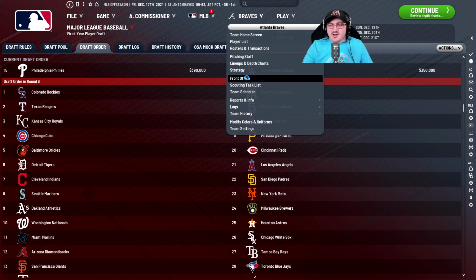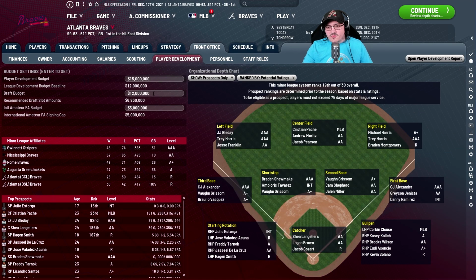So maybe looking at those numbers, maybe you plot for more like, in fact, it just changed. Weird. Anyway, $6 to $7 million is about right for your draft budget. We've plopped in about 12. That's probably too much, but we're kind of hoping that somebody gets not picked and falls down to our 32nd overall pick in the first round. We might get somebody who was supposed to be maybe in the top 20. That would be our goal for the next season's draft, to find somebody who was not appreciated, not valued very highly, and is demanding a lot of money, and we take a high roller chance on them instead.